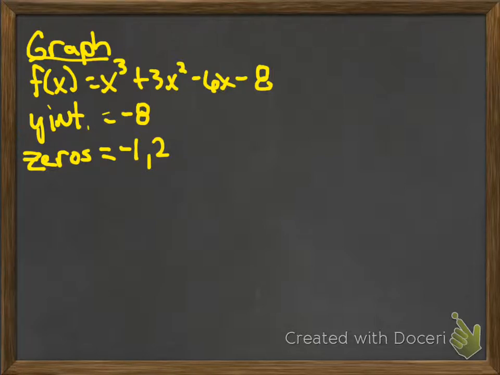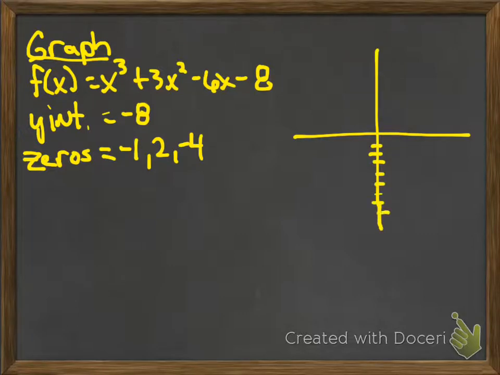Okay, you could just graph this on the calculator and write down the zeros. You could do synthetic division because your factors would be 1, 2, 4, and 8. And we'd find these three zeros. Remember, there are 3 possible zeros here. And then you would have these points: negative 8, negative 1, 2, negative 4.